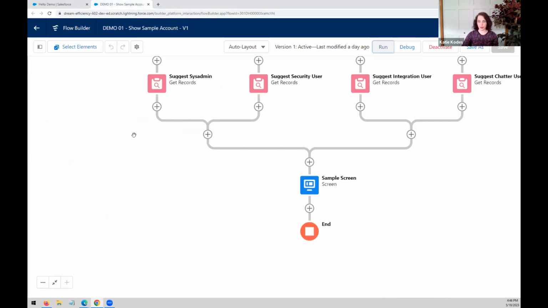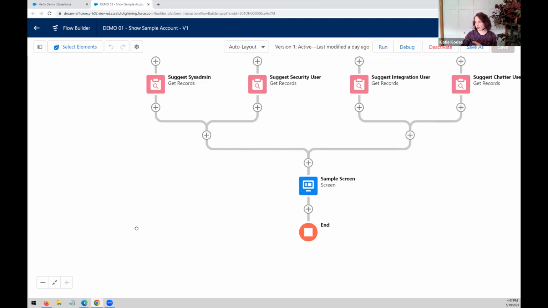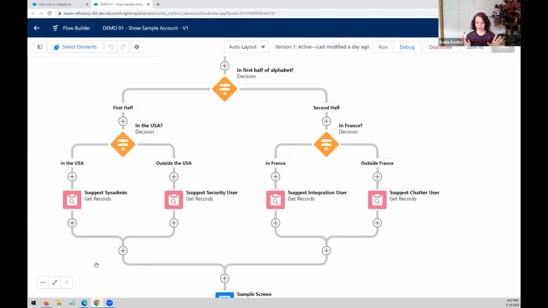Does this do anything useful? Not so much, but it actually is built to resemble a very real web page that we had at my last company that was basically a find your sales rep web page. You could punch in where you lived and other various details about yourself. Our decision tree was way, way more complicated than this. But once you finished punching in some stuff about yourself, without actually necessarily saying who you were, just speculative stuff like, okay, what if I were like this? It would show you the smiling face and the email address and the phone number of the person who covered the territory that described you.